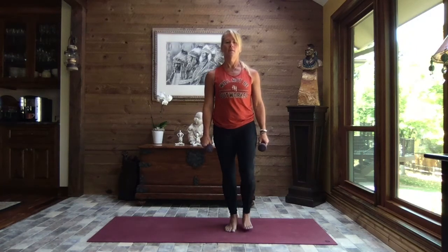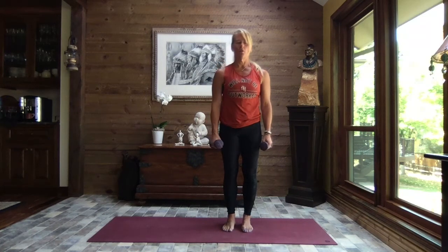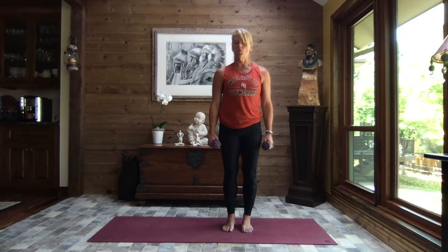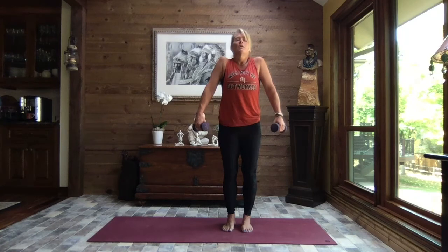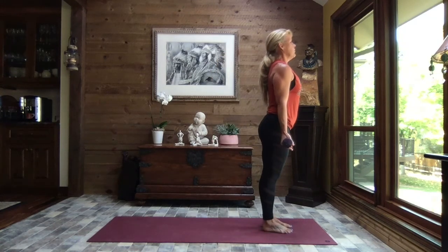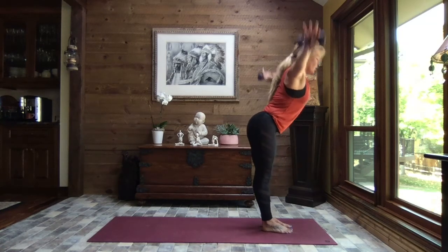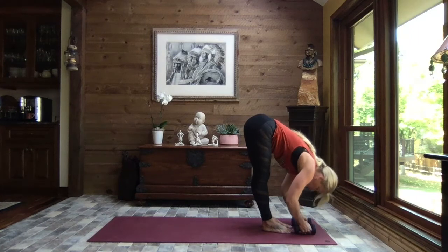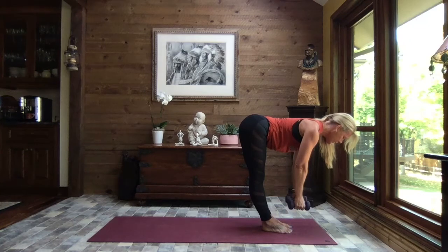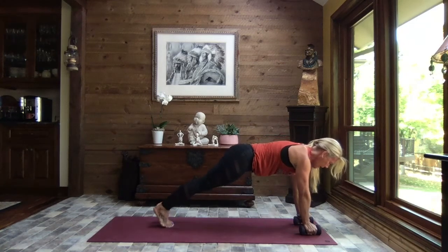Release your leg. Big shoulder roll up and back. All these shoulder shrugs, you guys, weighted or not, again, wonderful at releasing tension in the neck and the shoulders. One more time and release it down. Let's step to the top of the mat to mountain. Inhale, reach to the sky, either pulling those hands through heart center or swan dive down. Inhale up to monkey half lift, core strong. Exhale down. Walk, step, or hop to high plank.